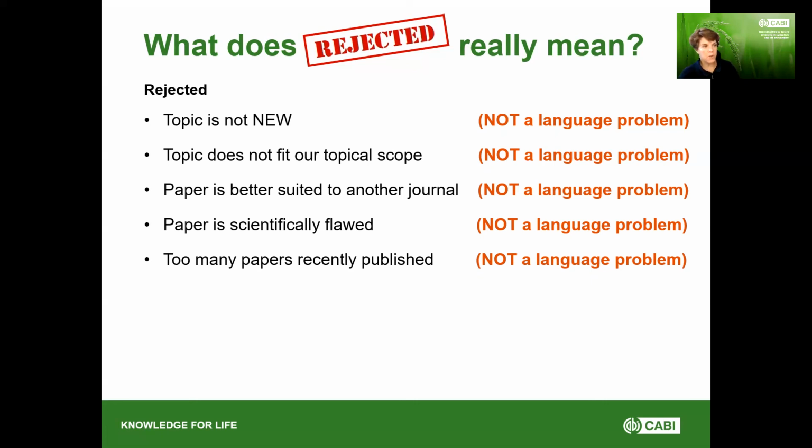But importantly, notice that all of these top reasons for rejection have nothing to do with the quality of writing. It is the information, and even if your syntax isn't perfect or the style or personal tone isn't outstanding, if you convince the editor that your topic is new, that it fits in the journal's scope, and it fits in the journal's aim, and that your science is sound, and that there's a reason to publish your paper now, those will help to keep your paper from being put into the reject pile and staying in with those pieces of gold that the editor wants.